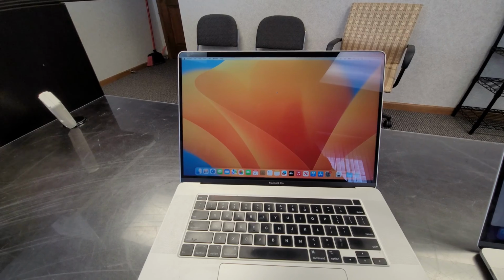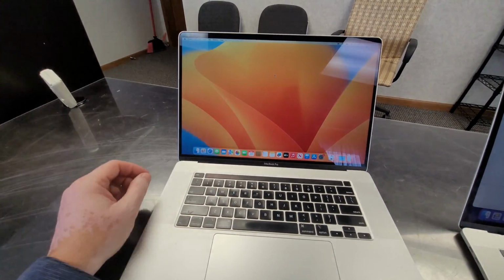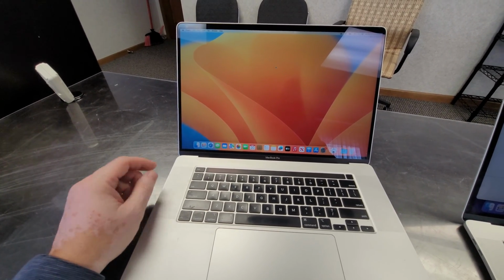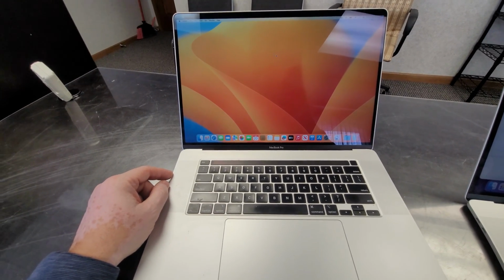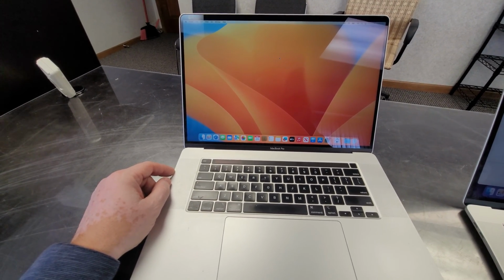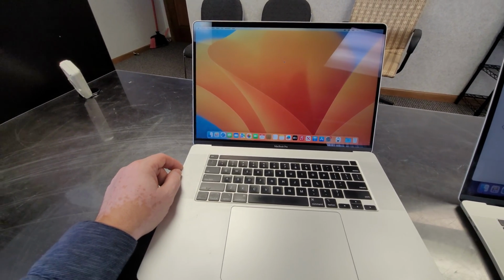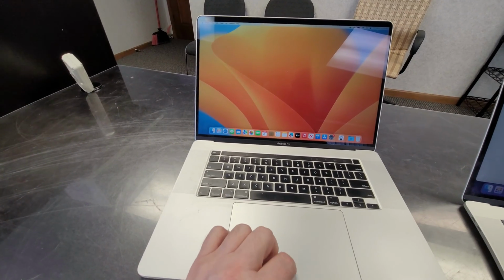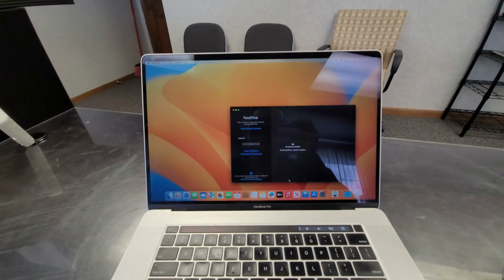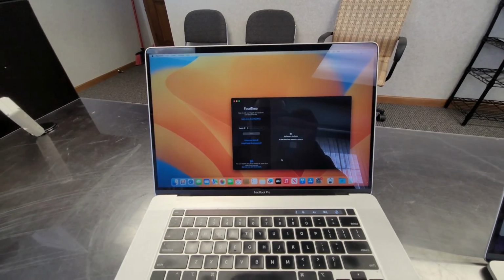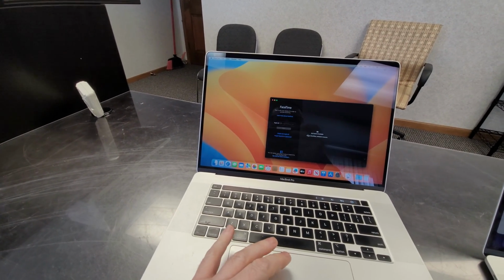Screen replacement is not a basic procedure on this particular, or any Mac for that reason. You know, Macs don't make anything easy, but relatively speaking, it's doable. And so the screen was replaced. What happened afterwards is very interesting. The webcam on the screen is not working. I thought maybe the screen came with a bad webcam, so I replaced the screen again. Same thing, the camera is not working.